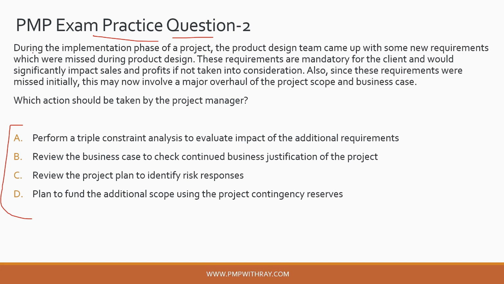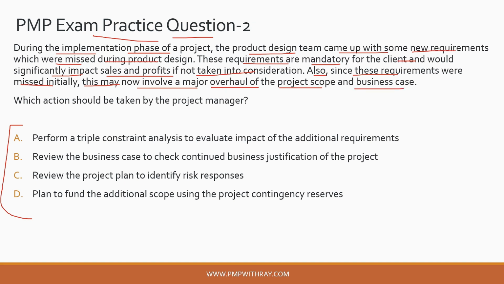Right. So let's start solving the question together. During the implementation phase of a project, the product design team came up with some new requirements which were missed during product design. These requirements are mandatory for the client and would significantly impact sales and profits if not taken into consideration. Also, since these requirements were missed initially, this may now involve a major overhaul of the project scope and business case.